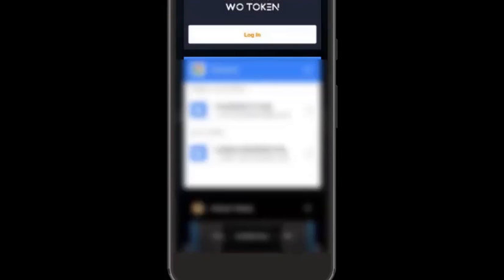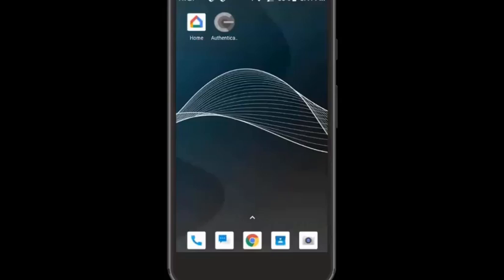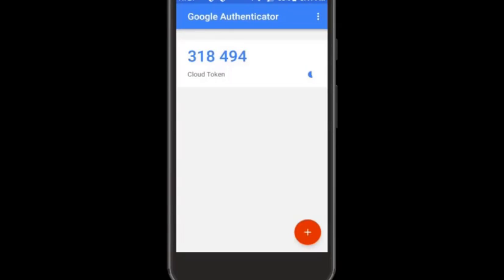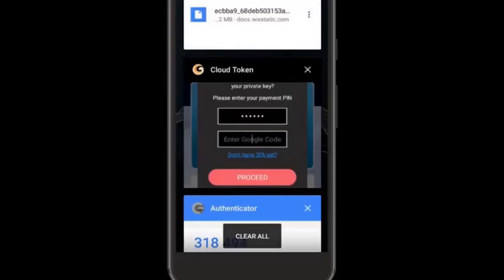And your Google Authenticator. I'm going to go out here and go to Google Authenticator. Okay, 318494.